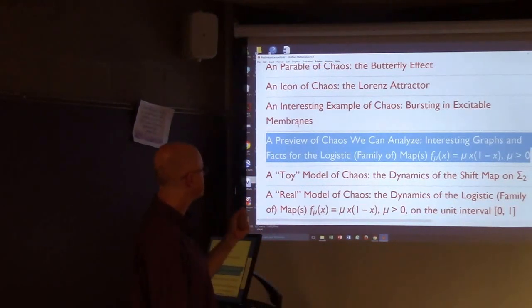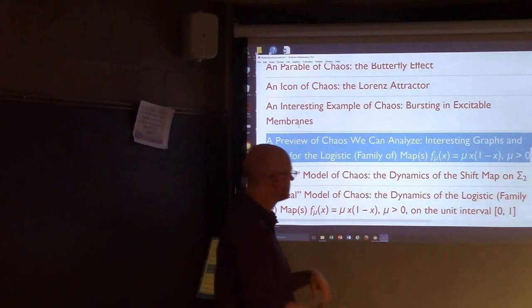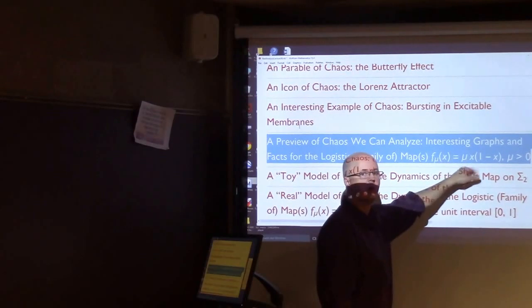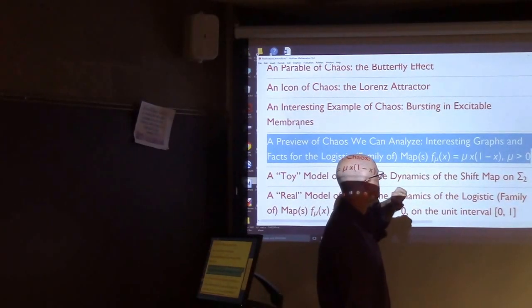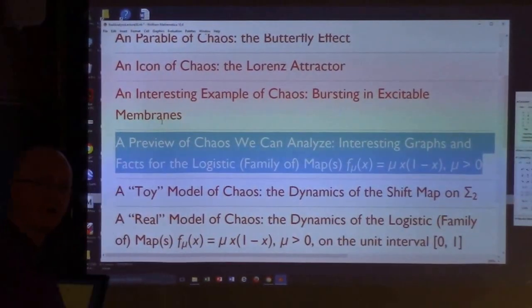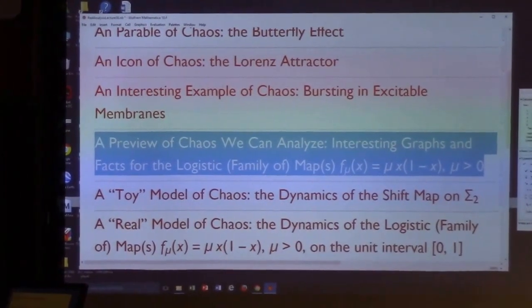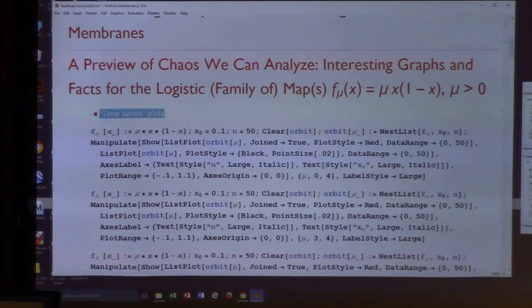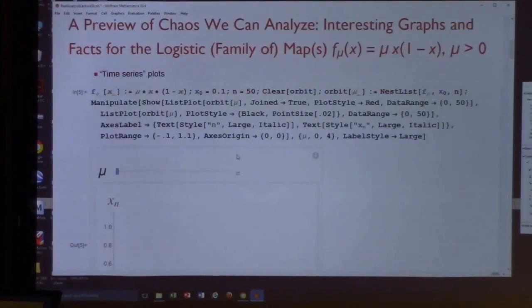But in this particular example, the family of maps that we've looked at before, some on Monday and some back at the beginning of the semester, this logistic family, it's called, it's a family of quadratic maps. Mu is the parameter, mu is positive. We want to analyze what's going to go on under iteration, is the idea here. You can make, first of all, what you might call a time series plot, where time is iteration. One iteration is one unit of time, two iterations is two units of time. I've shown you these plots before, I think.